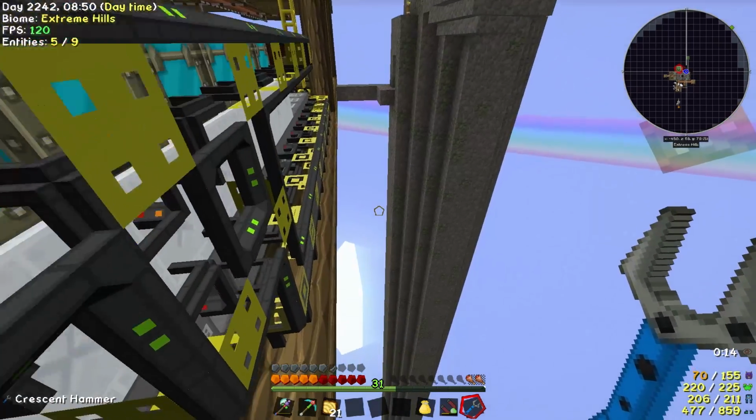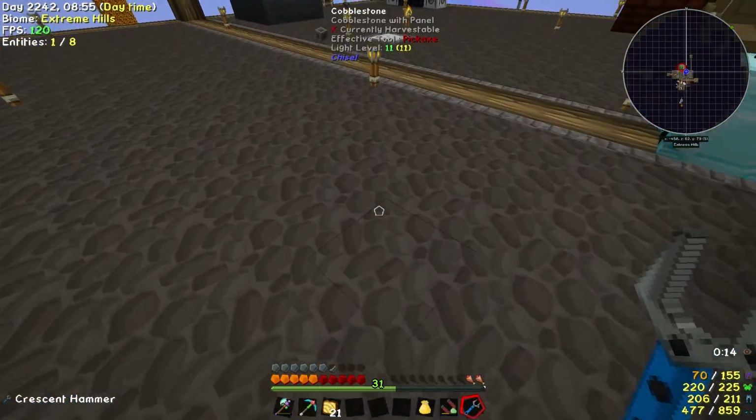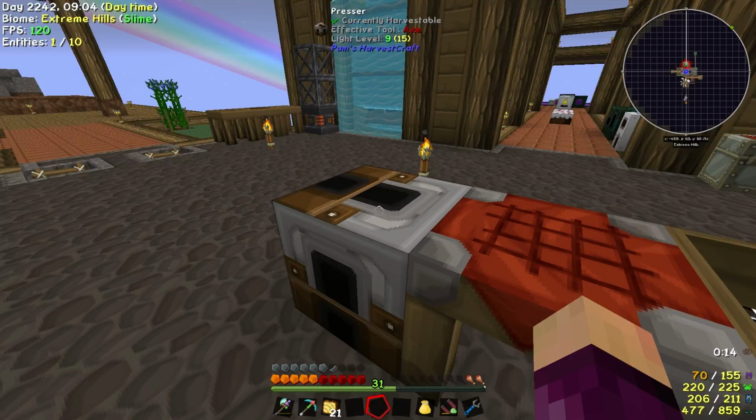Thankfully, we have a ton of redstone. Golden nuggets are a little bit harder to come by, but paper is also super easy to come by. If we head on upstairs real quick, we can see that over here we've got our presser, which is still making us paper. We've got 30 right now.